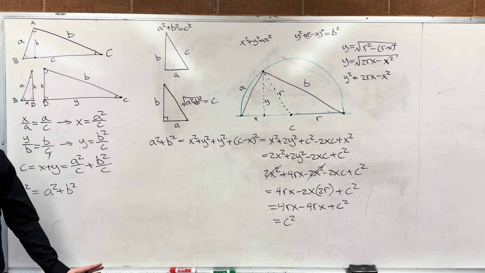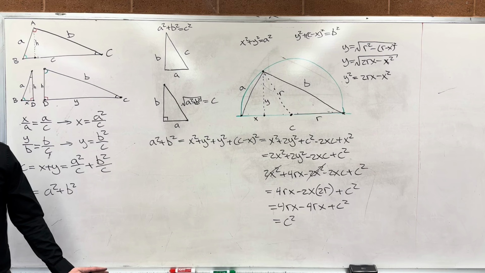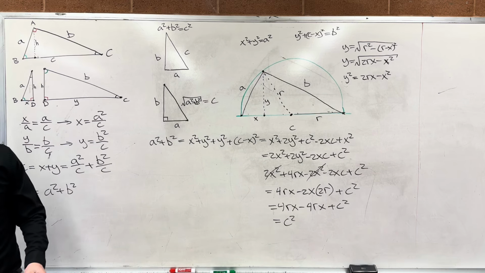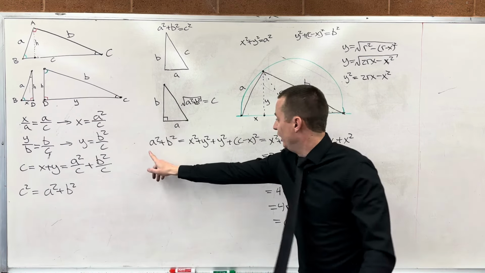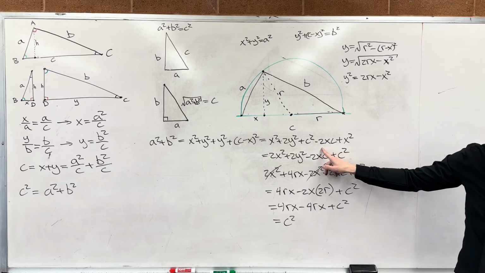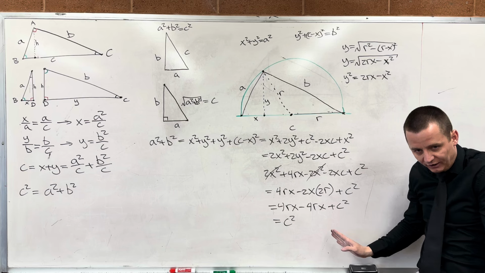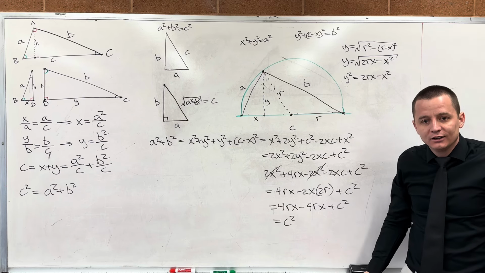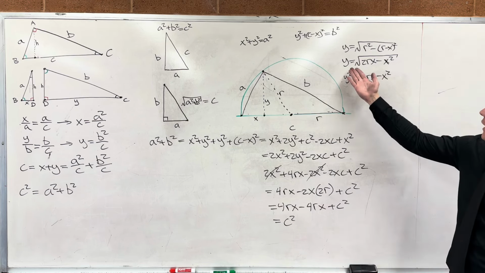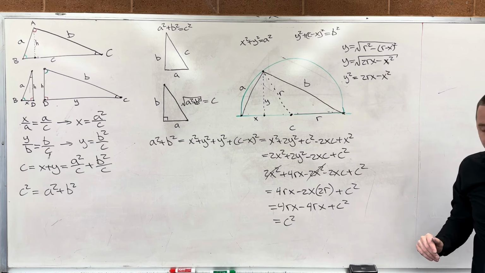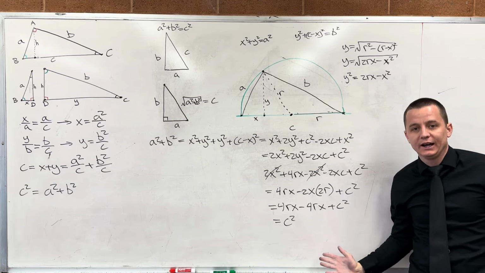There could have been 1,000 ways that we did this. I just did a brute force way. There was probably a clever way. But I just flat out figured out what it equaled and then figured out how x and y were related to each other, because I knew that they were all going to cancel out in the end and we'd be left with c squared. So I had to figure out how to write y in terms of x, substitute it in, and then all my x's should have canceled out.